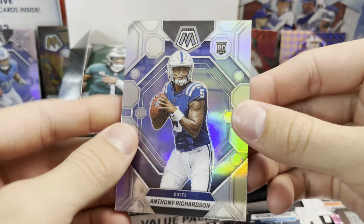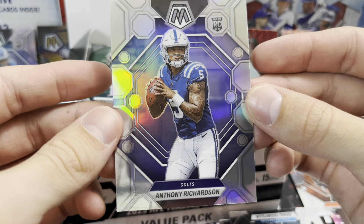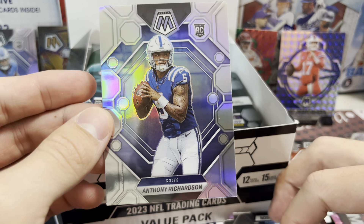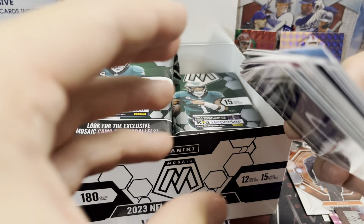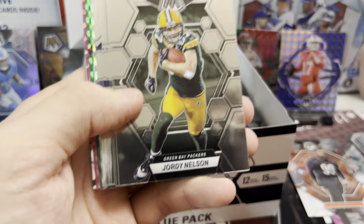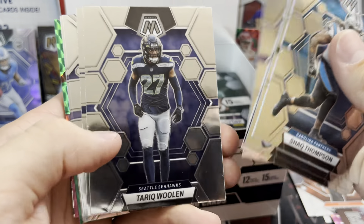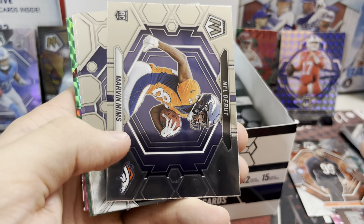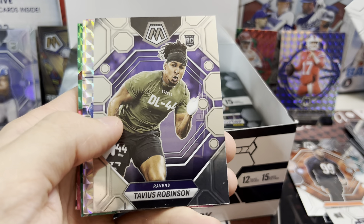Target has them at $15, but Walmart and Meijer will be $20. There's a lot of cool stuff in here — you're looking for the Genesis hits, those are the big bangers. They have a lot of cool case hits too. The Silvers is the first set and it actually came out in a timely manner this year, so you're getting the first cards of some of these guys while they're still hot, which makes football cards so much more fun.